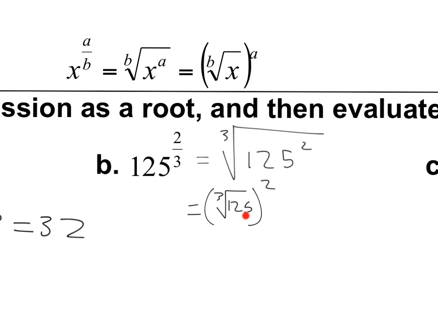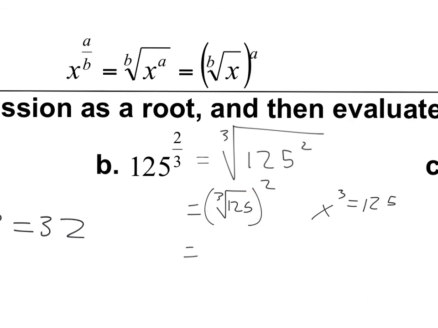So what is the 3rd root of 125? Remember, what is that saying? It's like saying, hey, what to the 3rd power equals 125? Well, you could try some numbers here. 2 cubed, if you put that in your calculator, you get 8. 3 cubed, you would get 27. 4 cubed, you would get 64. And finally, if you put 5 cubed in your calculator, you're going to get 125. So we know that the cube root of this part on the inside is just 5.